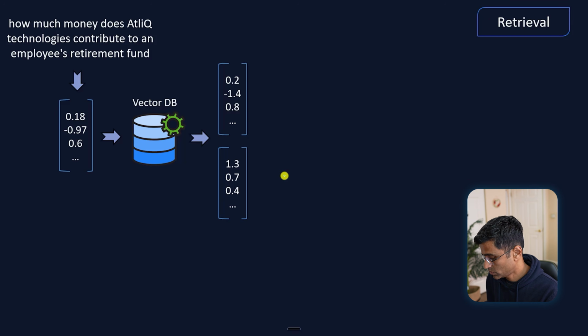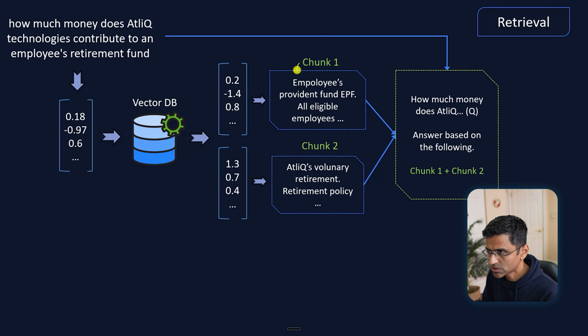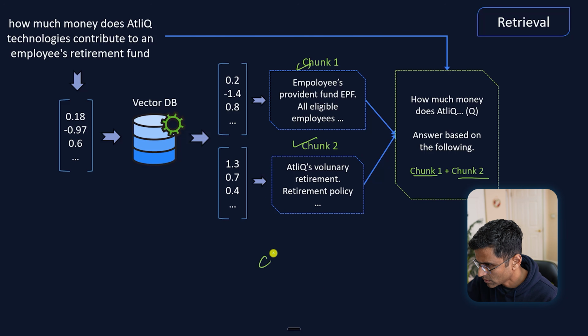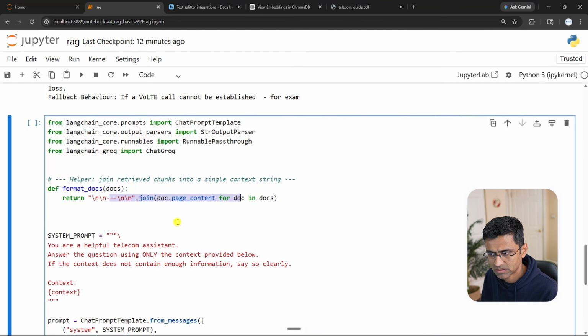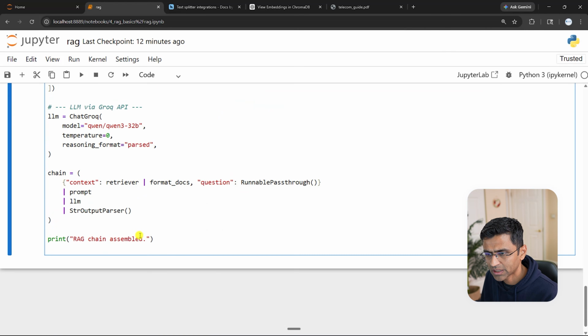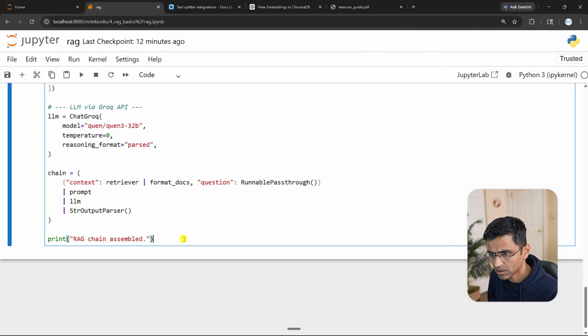And let me just show you here. When you get these chunks as a result, you're joining chunk 1 and chunk 2, but you will usually have something like chunk 1, then a paragraph, some space, then chunk 2, right? So this is \n. That is what this particular thing is, okay. So you're just joining those chunks and you are creating a chain here.